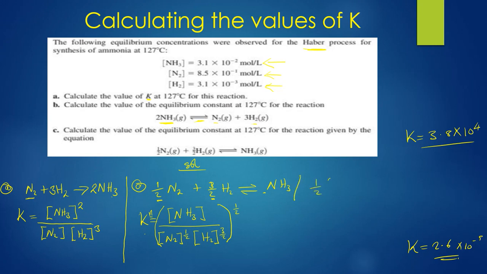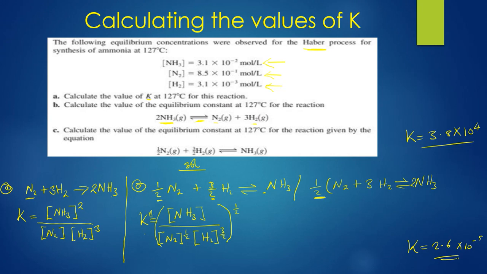Or in other words, when you factorize 1 over 2 in this reaction, let me do this, 1 over 2 outside. So when you factorize 1 over 2 in this same reaction, the first one, you're going to have nitrogen like that, plus, and then your 3 will remain like that. You're going to have nitrogen like that, and then you're going to have your ammonia like that, and then your 2 will be here when you factorize 1 over 2. And then this 1 over 2, have you seen? It becomes the coefficient, and this coefficient should be raised to the power according to what we said. So the coefficient becomes the power.